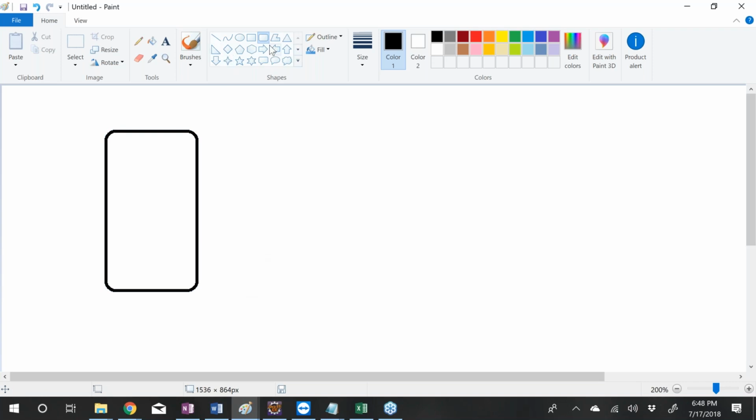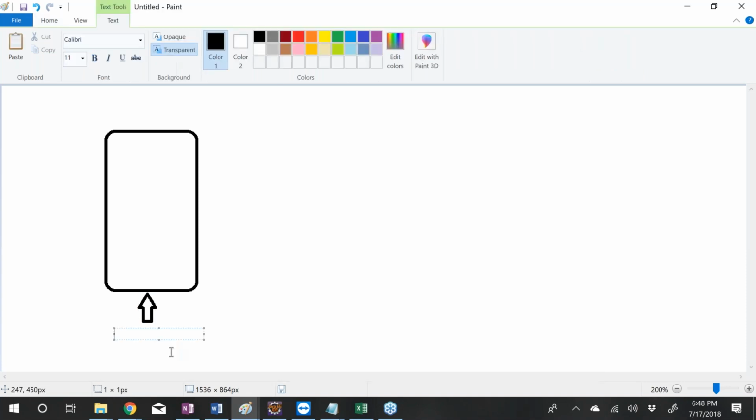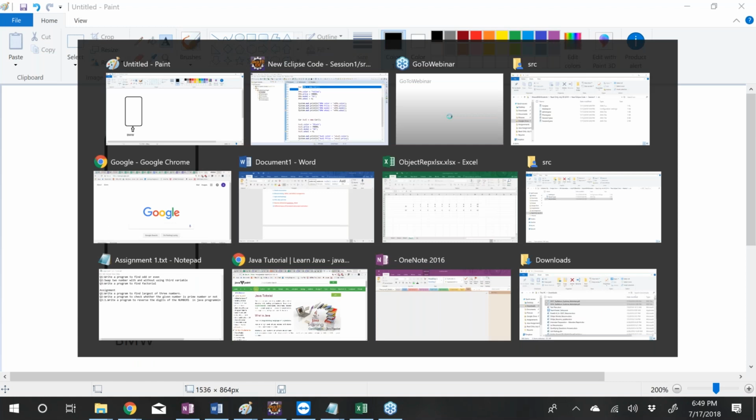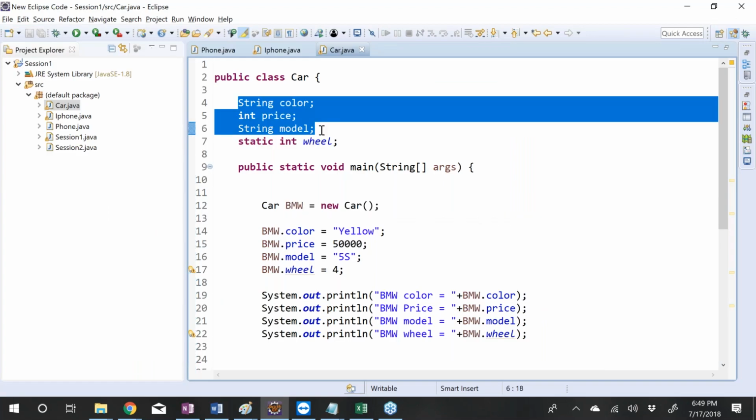You get this? And it will have a reference. That reference is BMW. Inside this, all non-static content will be placed. What are all the non-static content? Color, price, model.